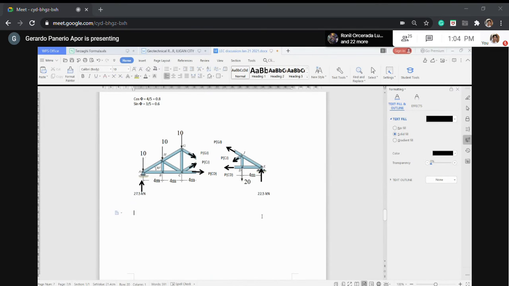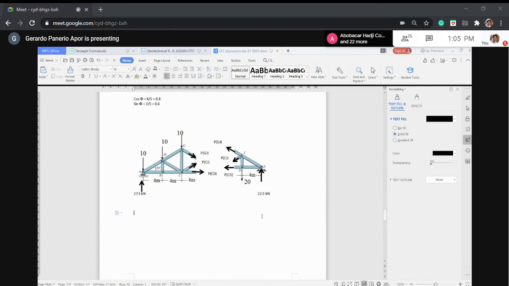Now the question is which substructure I am going to use. It depends. You can use the left or the right, whichever is convenient for you. So the term convenient will be the factor in choosing which structure you are going to consider. You consider only one because either of the two will produce the same result. So it's a matter of convenience, and convenience is sometimes a choice.